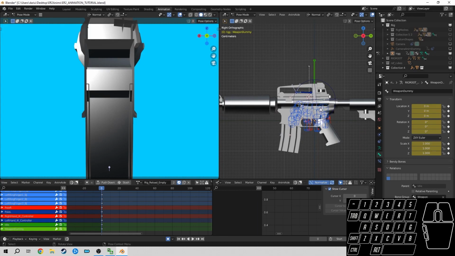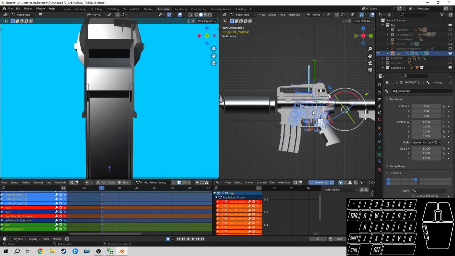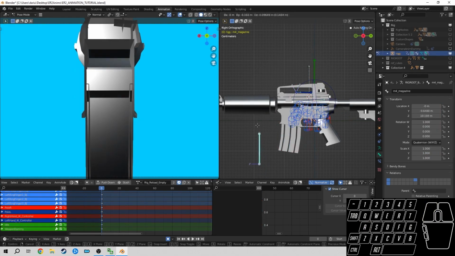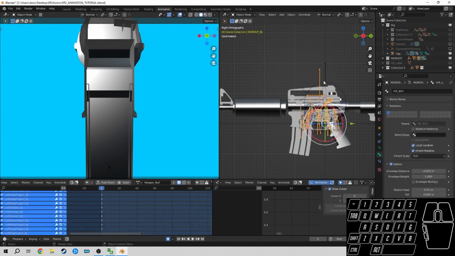Okay, so we have created the same weapon skeleton for the rig, but as you can see, moving these bones does not do anything, because we need to now constrain the Rigroot bones, so they are following the bones of the rig.